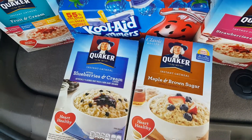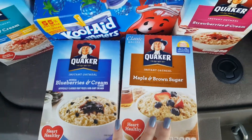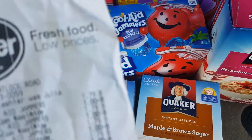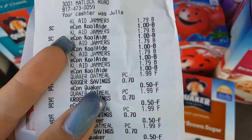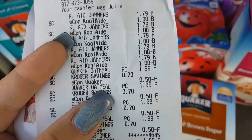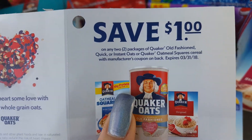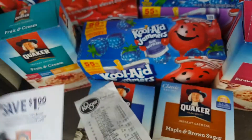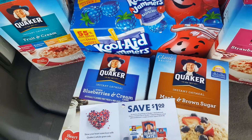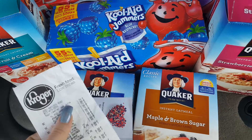The next thing I picked up in this really quick haul were these Quaker Instant Oats — blueberries and cream, maple and brown sugar, strawberries and cream, and the mixed variety. These were $1.99, with a 50 cent off digital coupon you could use 5 times. There were also tear pads saving $1 on any two, making them $3 for 2 boxes. With my $1 off coupon, that made them $1 a box — super great deal!